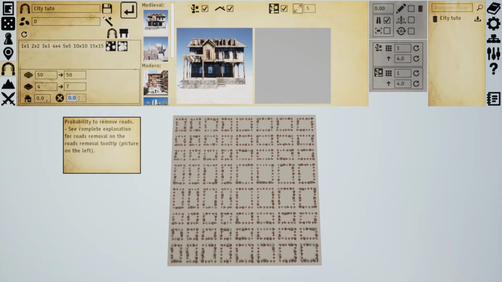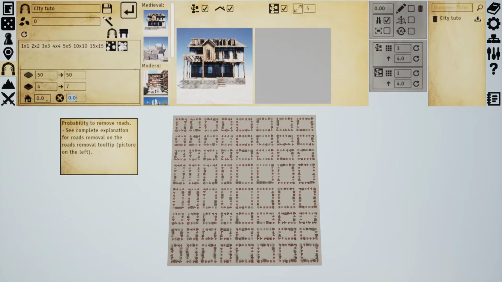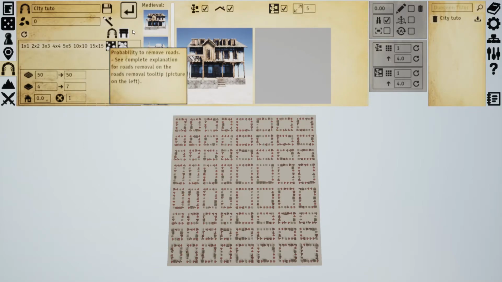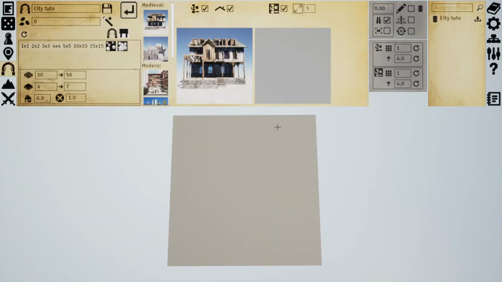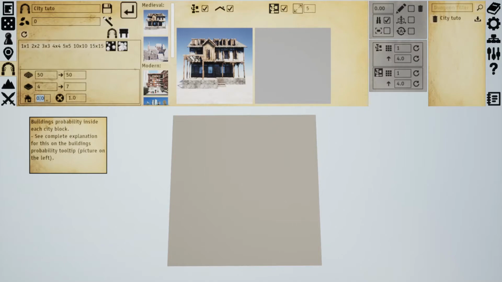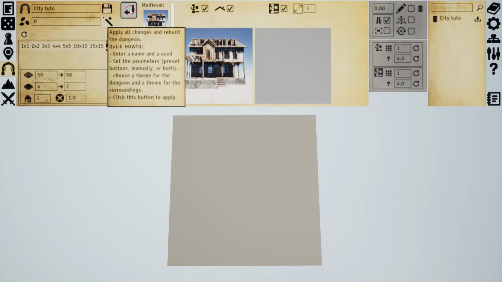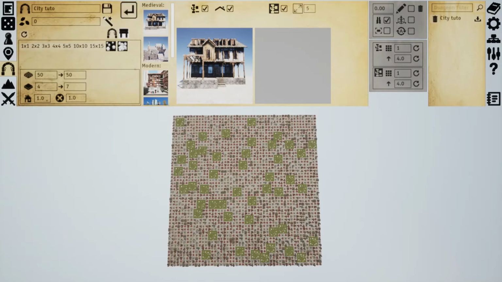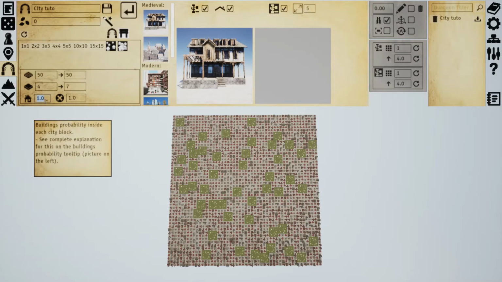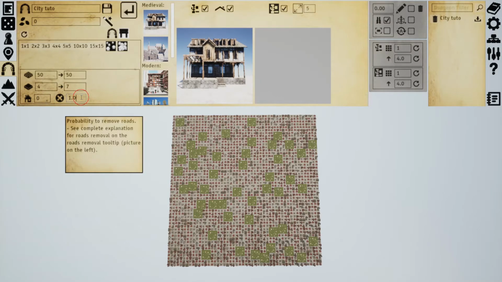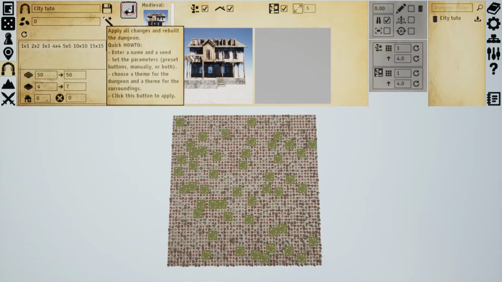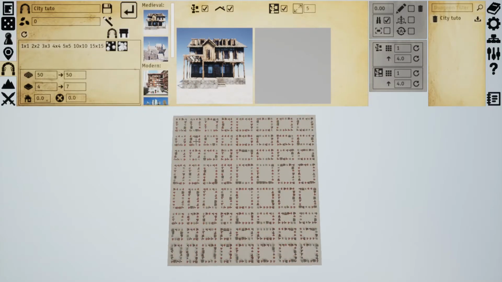And this is going to be done with this parameter. But of course, this has to be done very carefully, because if I put 1 here, then basically I get no roads. So the city is a 1 block city. If I put 1 here, you can see that the city is just 1 big block. Not very interesting. And if I put 0 on the other hand, as you have seen, the city is not interesting because it's just rectangles over rectangles over rectangles.